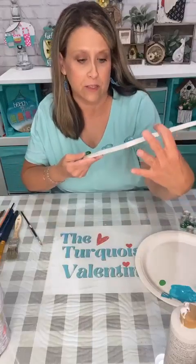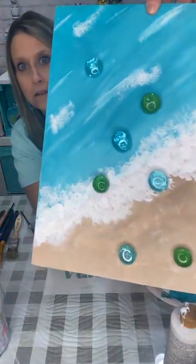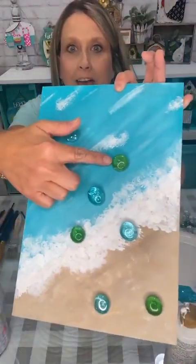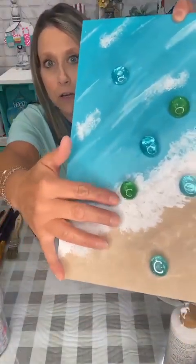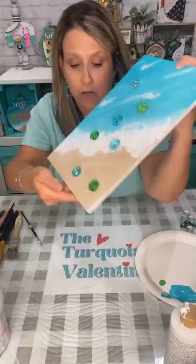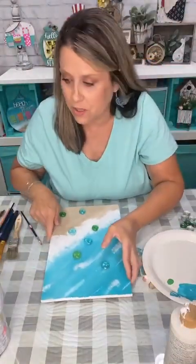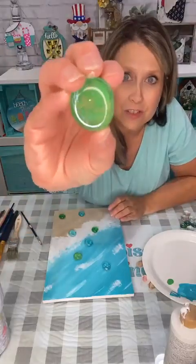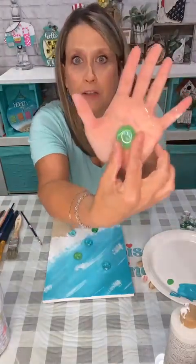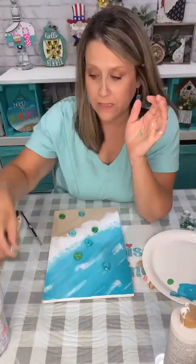They're here. Okay. So here are my, what are going to be turtles. Do y'all see how good the green one looks? And I painted that one. And these are the green ones. So, I mean, if you don't have anything but clear ones, or can find nothing but the clear ones, they do just as good, y'all. Look. I mean, yeah, I could put another coat on the back. And nail polish works really good on the back of these.